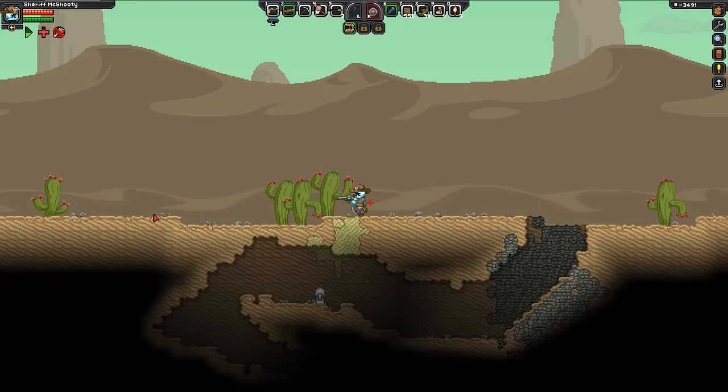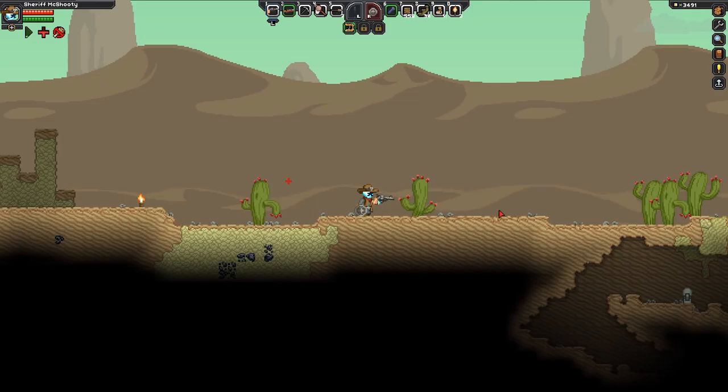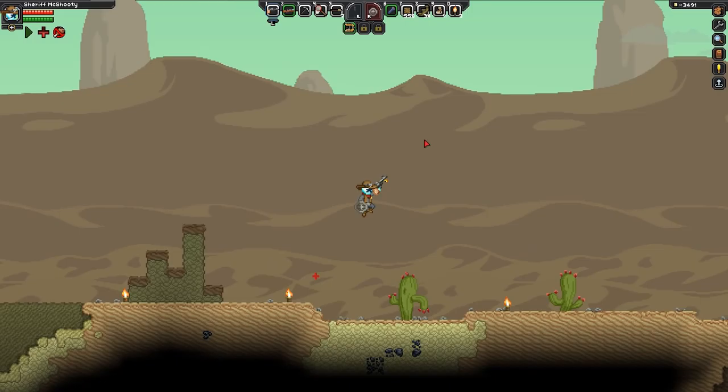Now, lasts about 30 seconds. Little speed boost, very nice. And that's about it. Of course, it gives us the healing effect as well. And, oh, bug. Let's get that guy. I think I already got one of him, but let's grab another one.